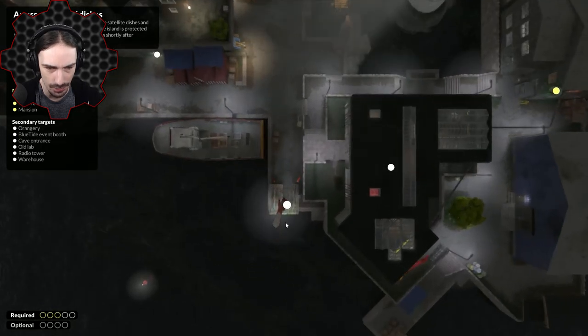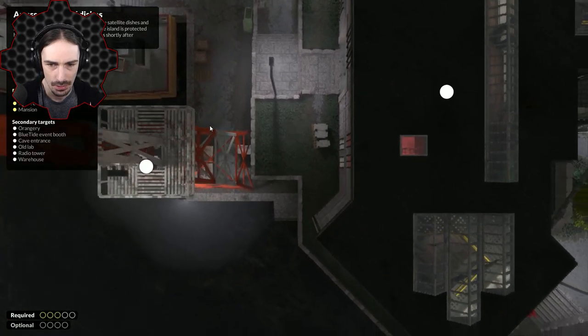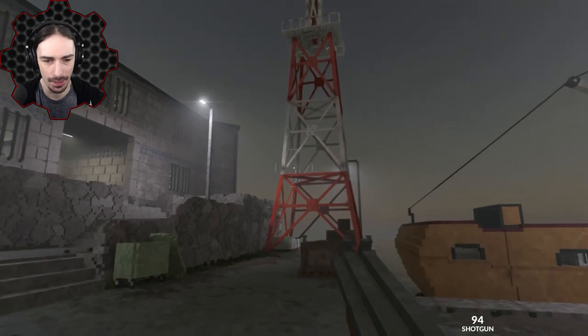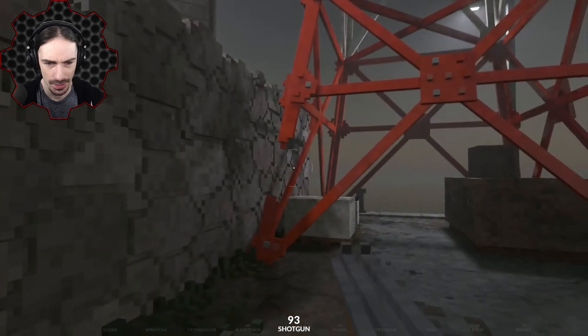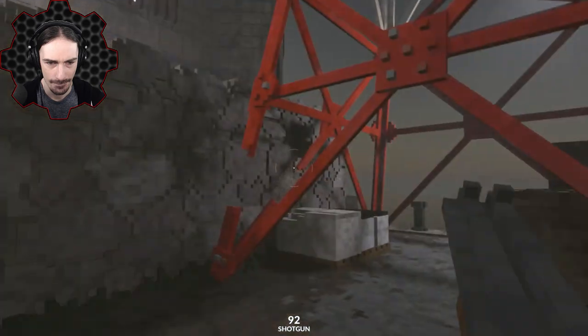Oh, what is that one? Oh, zooming in is really nice like this. Do we have to climb up that? So we've got one up there. And I really want to see if I can bring this down. Can I shoot this with a shotgun? Oh, yeah, I can. All right, can I get both of these, you think? Nope.